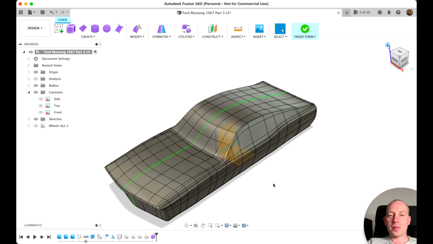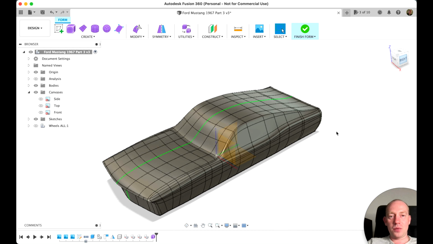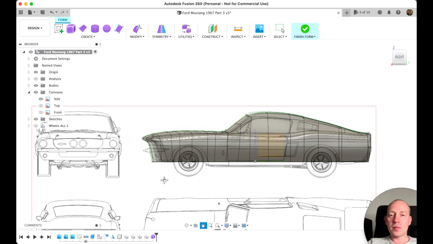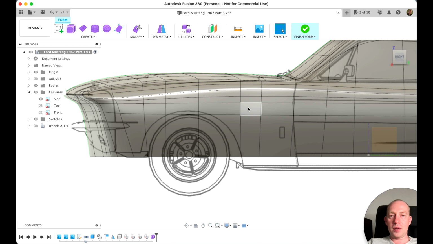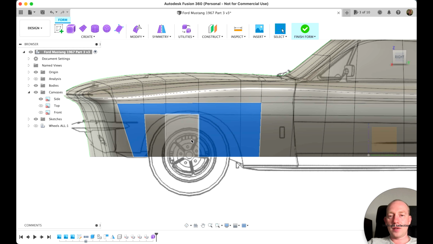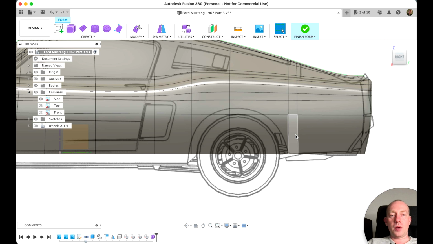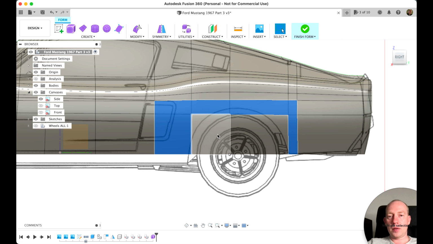Okay, so let's make the arcs for the wheels. Switch on the side canvases, and let's make the arcs. So they will be from here until here, to here, here, here, here. Okay, so I'm going to choose this, that, this, that, and this, and that. So that's what we're going to delete. Perfect.